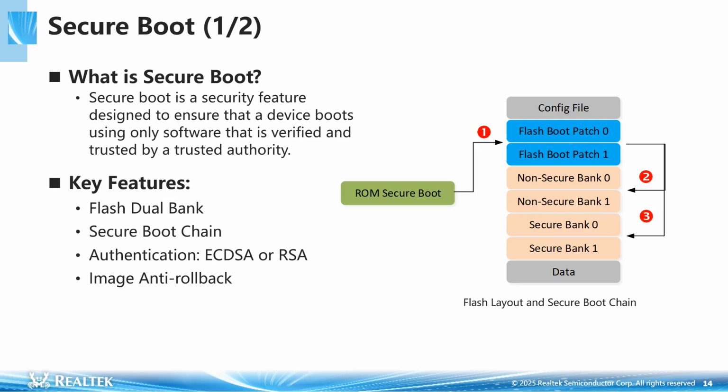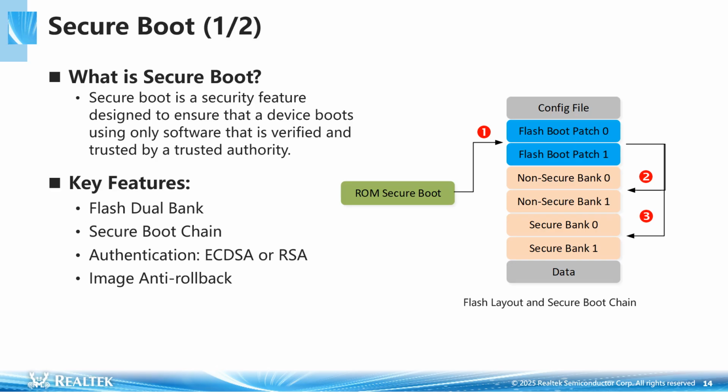Secure boot is a critical security feature that ensures a device only boots using software verified by a trusted authority. It employs a secure boot chain to authenticate each step with methods like ECDSA or RSA. Taking the flash layout and secure boot chain picture as an example, during ROM secure boot, the system first verifies the two flash boot patches and then selects the valid bank to execute.